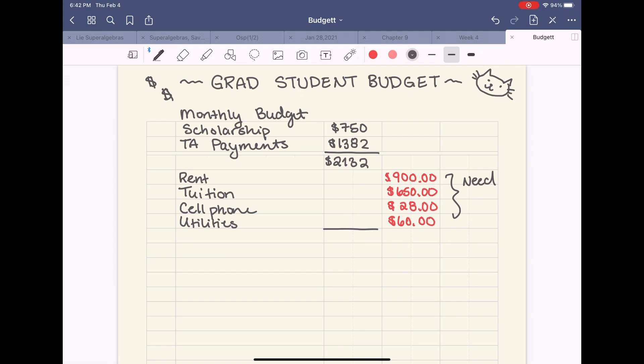So those are my bills I have to pay — all needs. Now let's see how much I have left. I have $494 left for basically everything else like gas, groceries, or anything I want to buy. These are the parts where I have to budget carefully. I'll put gas at around $60 because I don't drive around that much — mostly if I visit my family, go to the store, or go to violin lessons. And then groceries: I think a realistic amount is $250, maybe $250 to $300. That's about $8 a day for food, which seems reasonable if you cook for yourself.